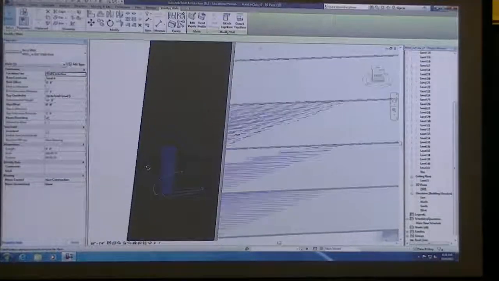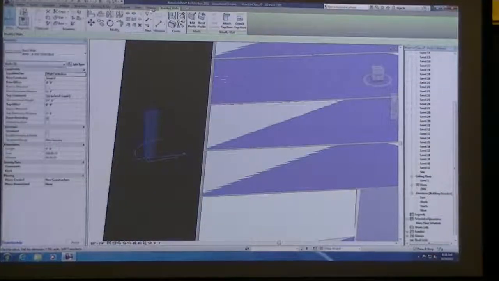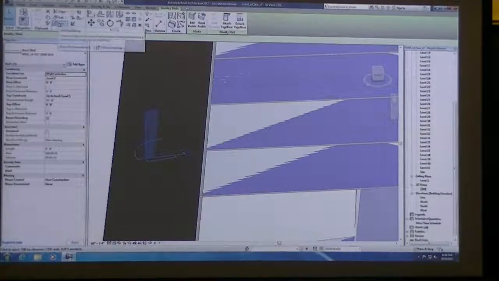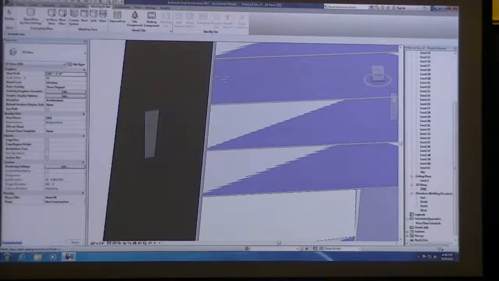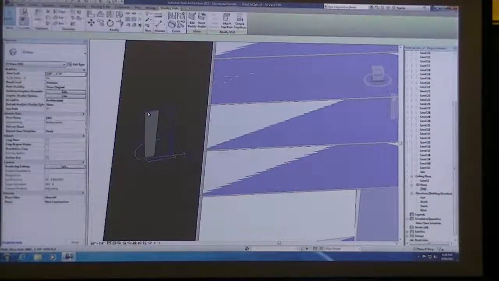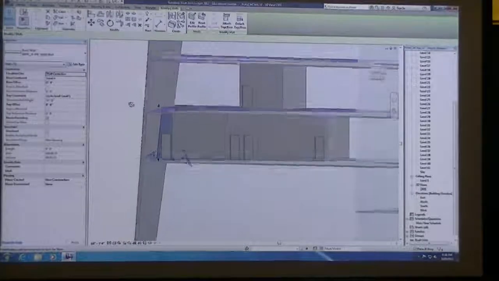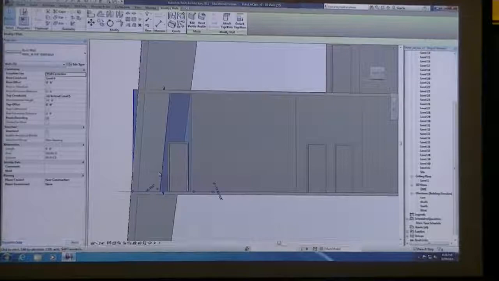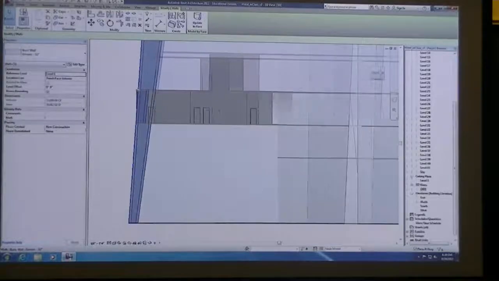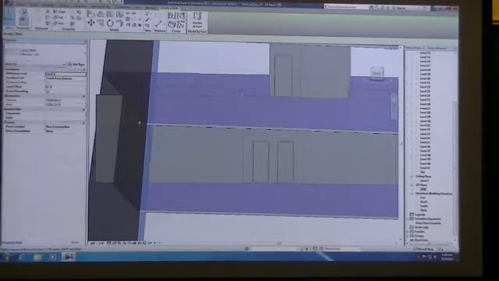So if I click on this wall and then choose join, I'm going to join this wall that's sticking out of the mask and this new wall that we just placed together. What that does is, even though it joined it together, we actually get an intersection line occurring right at that wall, the inside face of this sloping wall. And you'll notice that when I place the wall on the mask, right now it is projecting inward into the room.